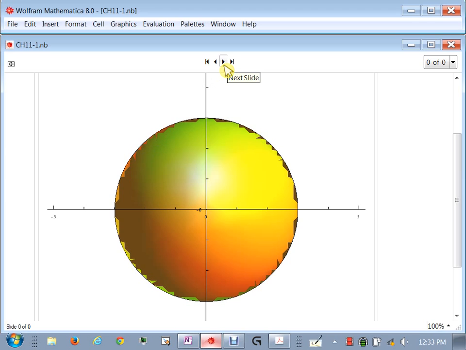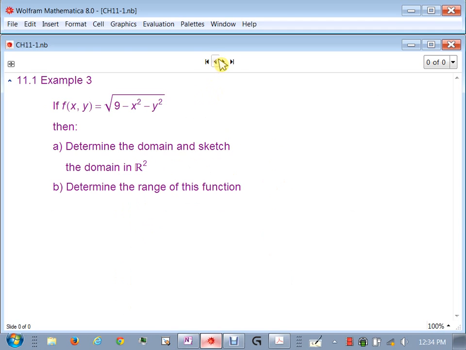Don't worry about the range right now. I mean, on this one we could have said the range had to be what? Positive numbers, because square root always spits out a positive number. At the minimum, it could spit out 0. You can't have the bottom half. In fact, if this is z, then z equals this. Square both sides and you get z squared equals 9 minus x squared minus y squared. That's the equation of a sphere, but the whole sphere.